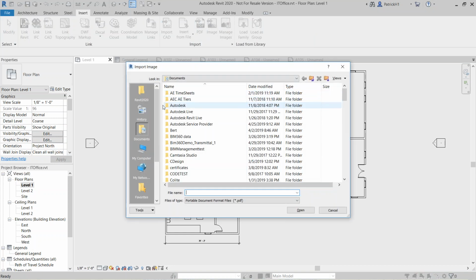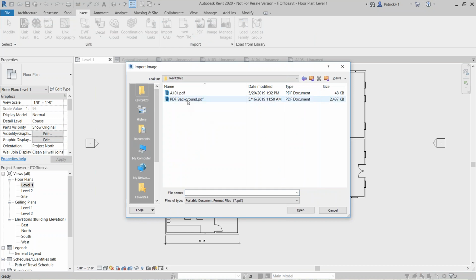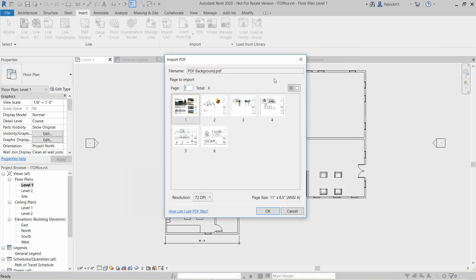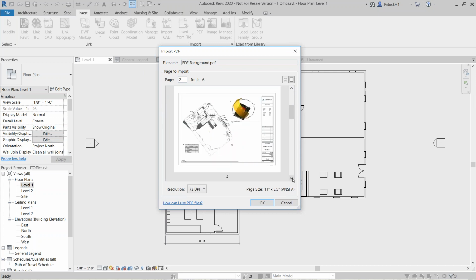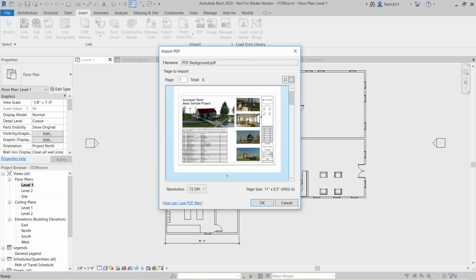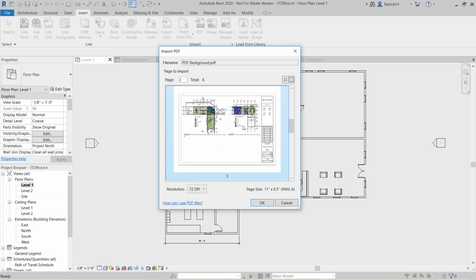With that selected, I'm going to show you two options here. Just as a PDF background, I want you to be aware of the fact that you can choose a multi-paged PDF or even a singular PDF. So if I open up this one, this is a multi-page PDF, and sure enough, it opens up and previews the multiple pages within that PDF. I can enlarge the view by looking at a larger thumbnail, and then I can simply scroll through each page to get an idea of what's on that page. If I want to, I can bring in a particular page that I've got selected, and then once that page is selected, I can bring that in.